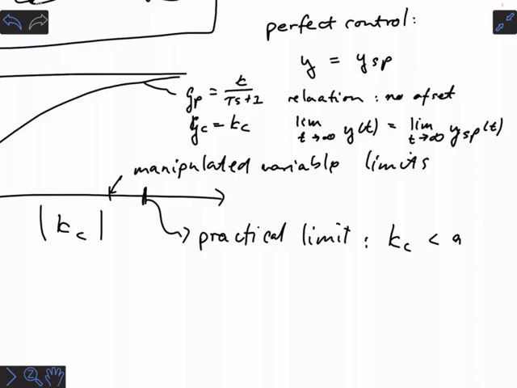When the set point changes immediately, we don't get perfect control. But if it stays around long enough, notably, in most cases, we only try to do this kind of persistent control. In other words, we're just trying to reject persistent disturbances and track persistent set point changes, with the idea that if the set point is moving all the time, from a practical point of view, we will never catch up to it. Exactly, right?